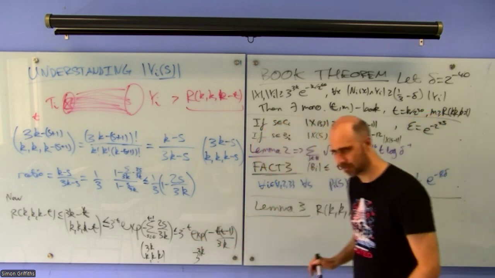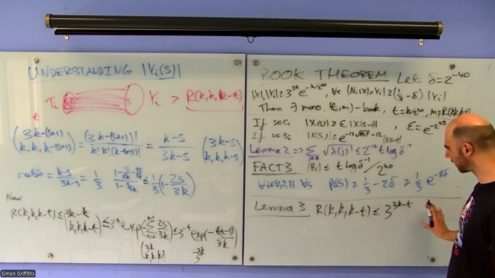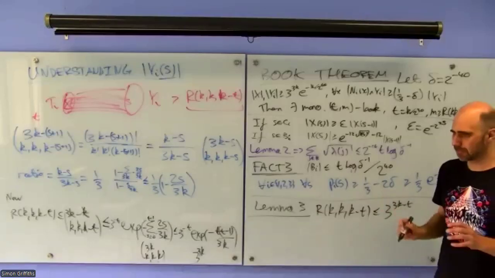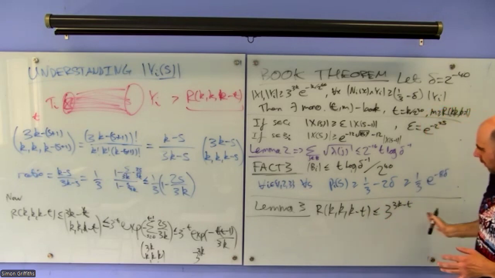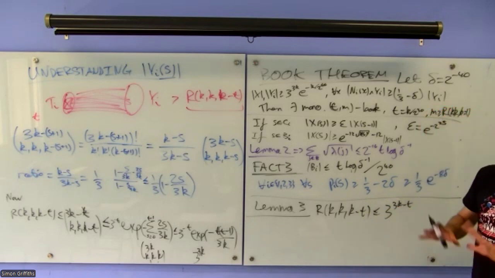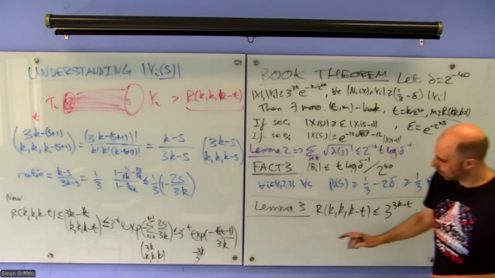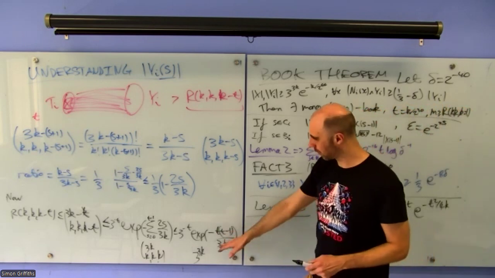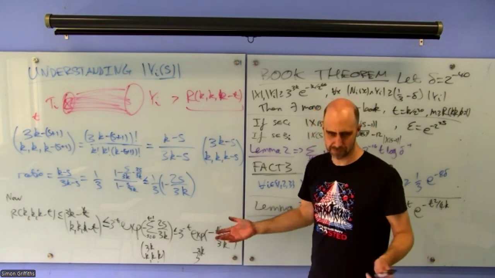We've got a 3k minus t. And we have an extra factor. And I'm saying it's this extra factor which is sort of allowing us to win. It's the reason why doing a book is useful. Because if you were doing a book and you were just getting a third every time, and somehow this inequality went the other way or something, it would all be a waste of time. But you've sort of won this. And what I'll say is you've won e to the minus t squared over 4k. So I know here you have t minus 1 over 3. Let's just call that t. This is at least t squared over 4.